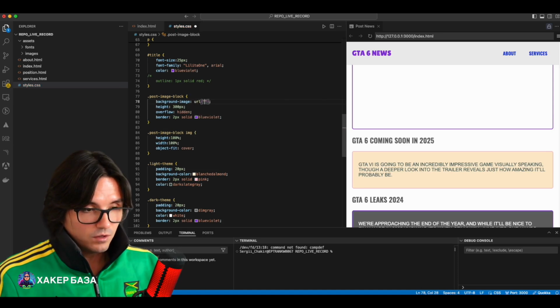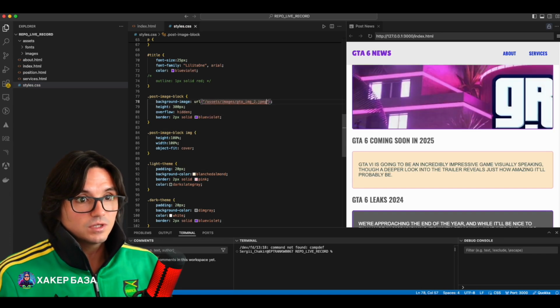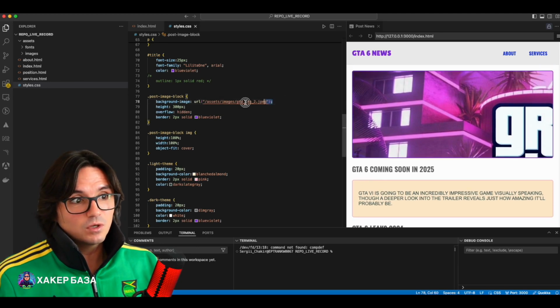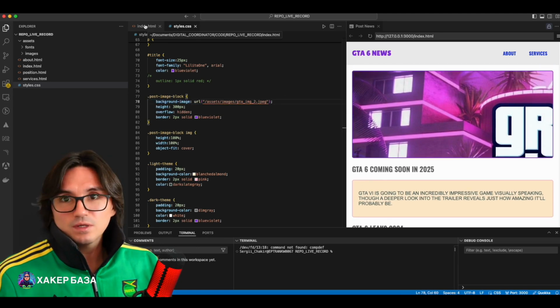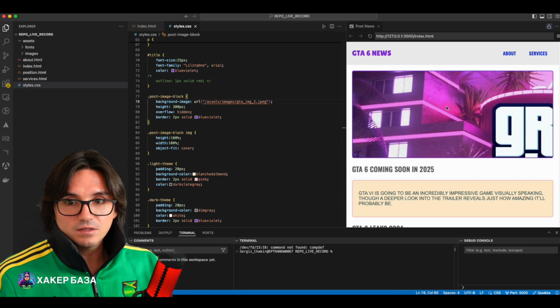URL. So what do we have here? Set images. Look here, we placed an image here. So basically you see, it works like this. In this particular case, you'll understand why we actually did this. Instead of an img tag, we placed it as a background layer in this div.